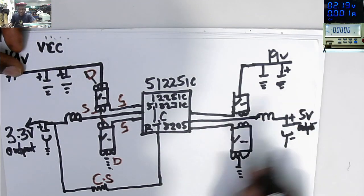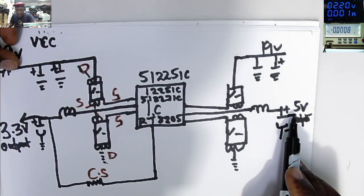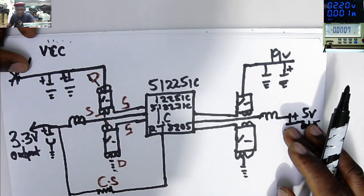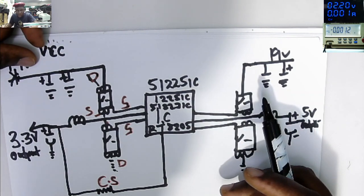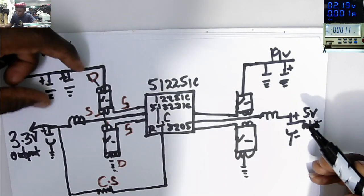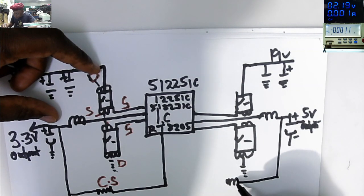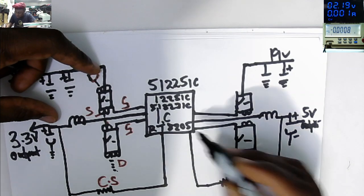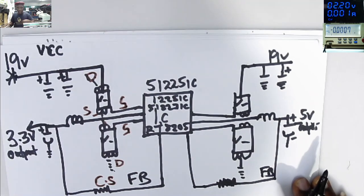You see, we have this output, we have another output here, but only one regulator. So if you check on motherboards, if you see two coils, like 4 MOSFETs in the driver, that's another easy way to identify the 3.3 and 5 volts power supply. Here we also have feedback. That's our current sensor, a very low ohms resistor, which is giving feedback.